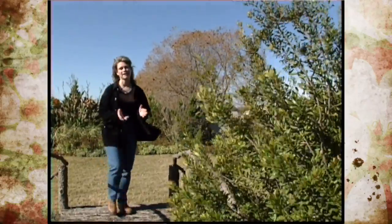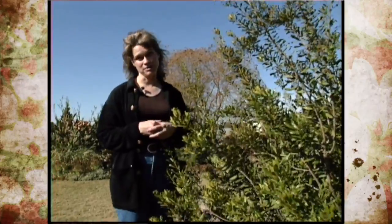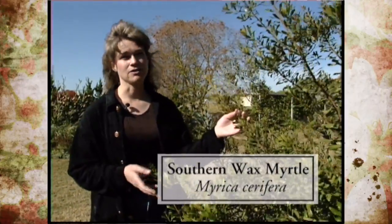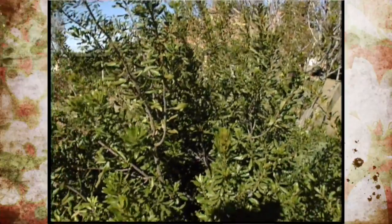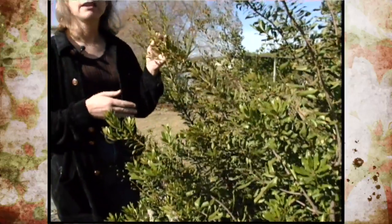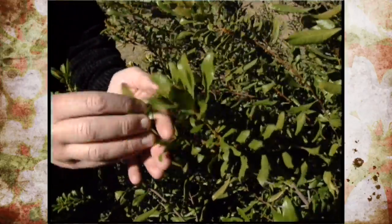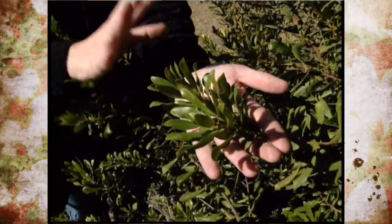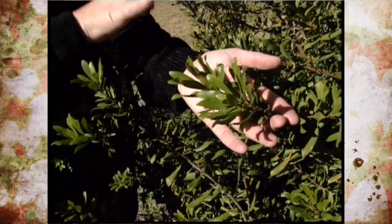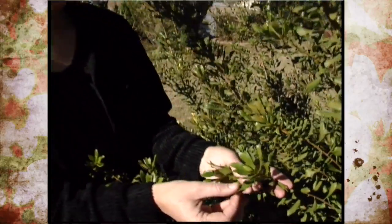This next shrub is actually more like a small tree — it can grow anywhere from 15 to 25 feet tall and 15 to 20 feet wide. This is a southern wax myrtle, and it's actually native to the southeastern portions of the United States. In fact, it is found growing in the southeastern portion of Oklahoma. On this one it is an evergreen. Now if temperatures get below zero it may defoliate and die back a bit, so it's one that we could use for sure down in the southern part of the state. In the north we'd have to be a little bit more careful. However, this specimen has been growing well in Stillwater here for several years.